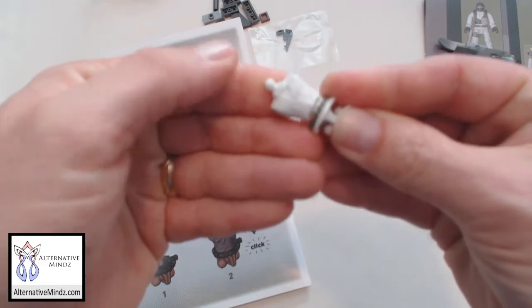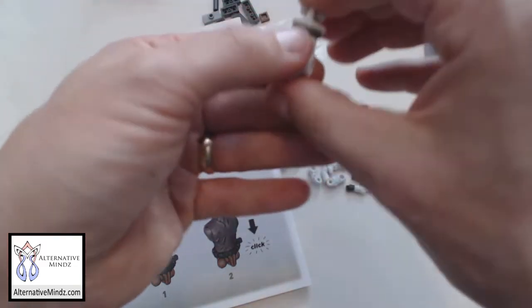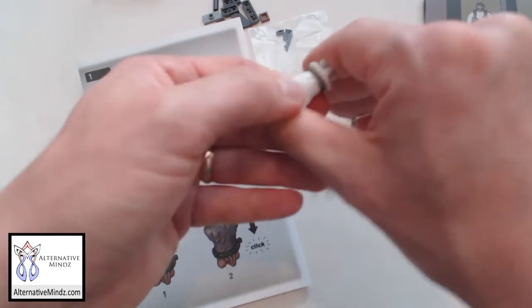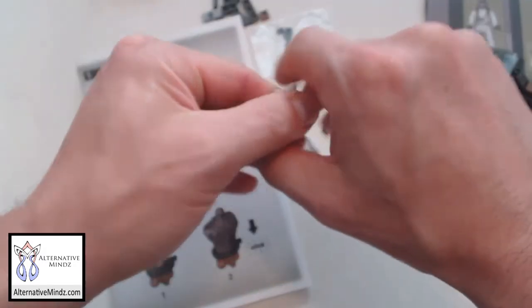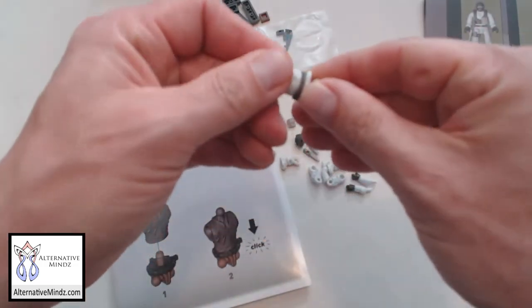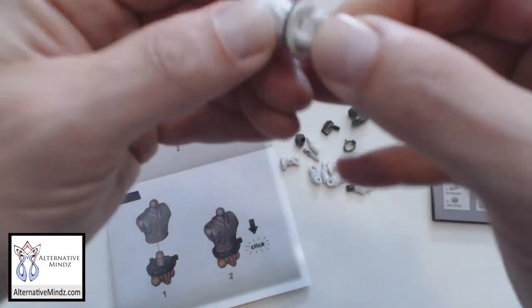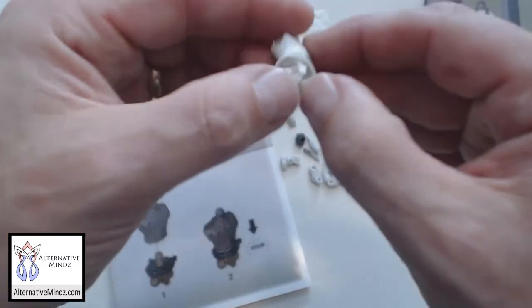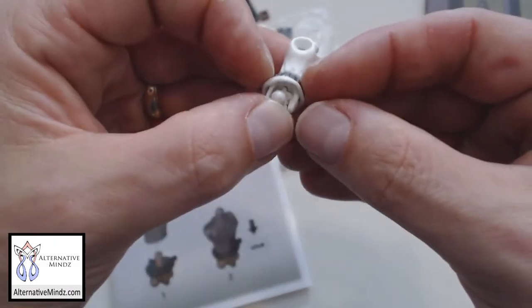Let's see if we can get that click this time. See, that sucker just doesn't want to go. I feel like I need a pair of pliers, and I should not need pliers to put together a minifig. I do not feel like that's really in there. I'm going to run with it. Even the little pieces here don't look like they're lined up right. Can you guys see that? See how they're not really in? This feels like it should be down further.